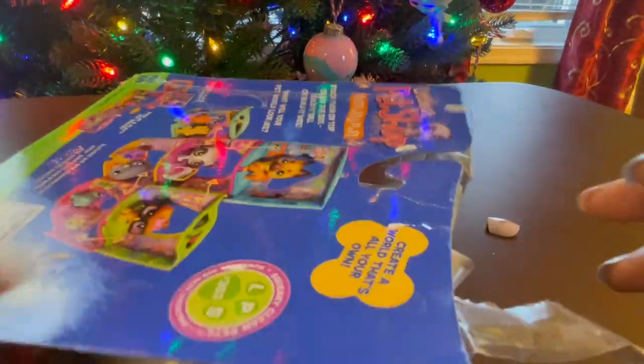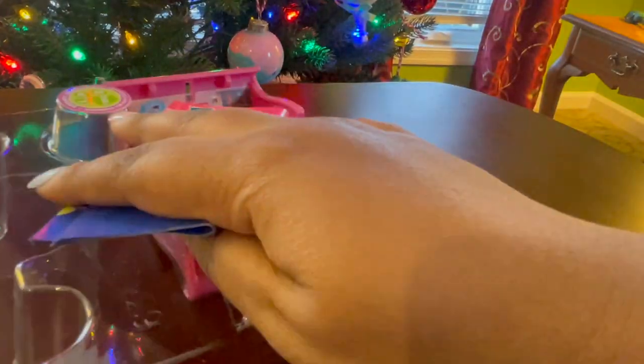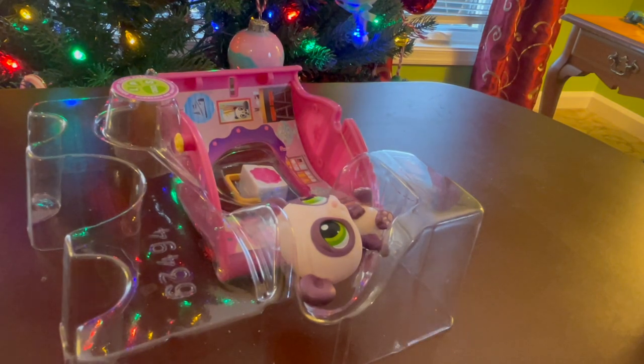Okay, unfortunately, I couldn't really preserve the packaging all that well. It does have some rips from the tape. I was trying to be super careful, therefore sacrificing my nail. But let's get this out. I'm gonna sob. Oh my gosh, look. I'm so nostalgic right now. This is so great. Okay, pamphlet first or pamphlet last? Let's hit the pamphlet last.